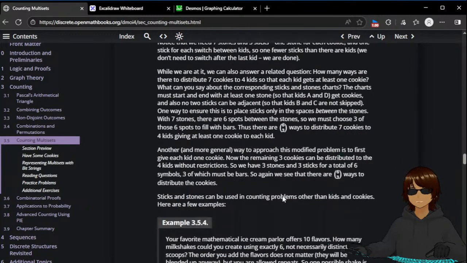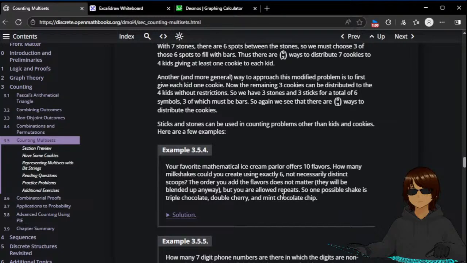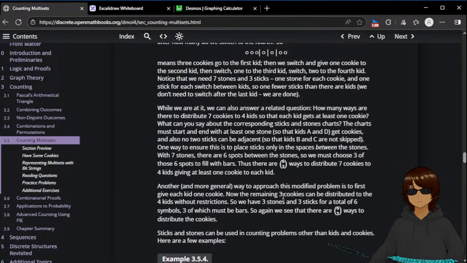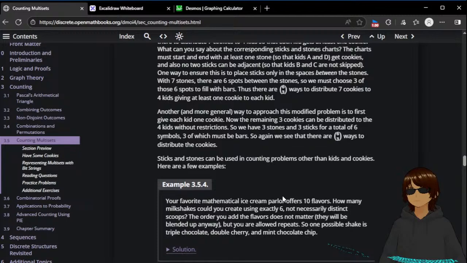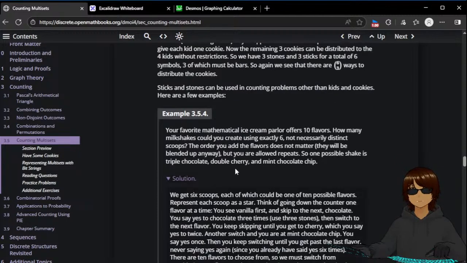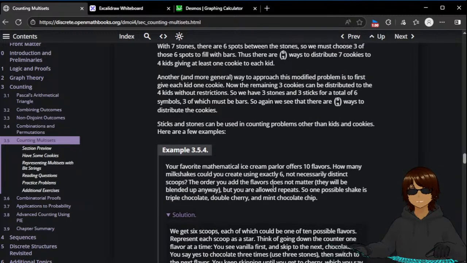Or here the sum must be 7. Wait, I need to see this. But you are allowed repeats.